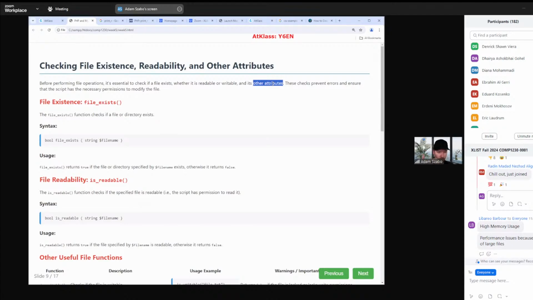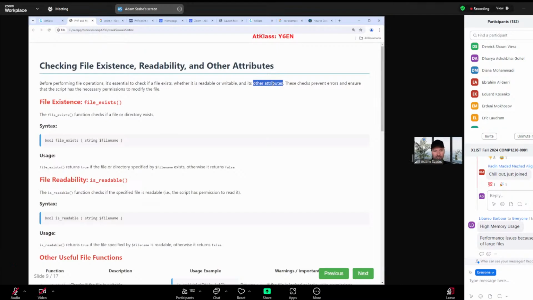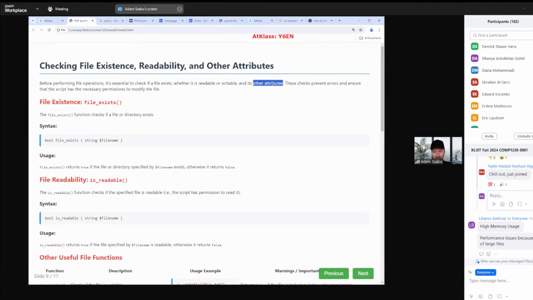Because let's say you're deploying a big system and you have to do a lot of stuff with the file, and you're going to set it and forget it, right? Imagine you're launching your new business. If you're not checking for or catching errors, say you're supposed to have a log of all the visitors and you're not checking if the file is even writable or if it exists, you might have launched and people are using your website for a month and you get nothing, right?